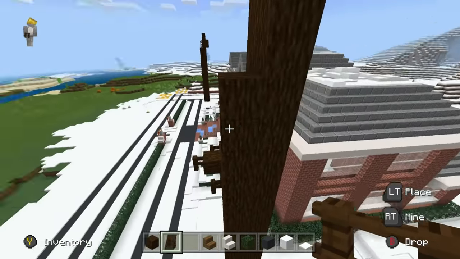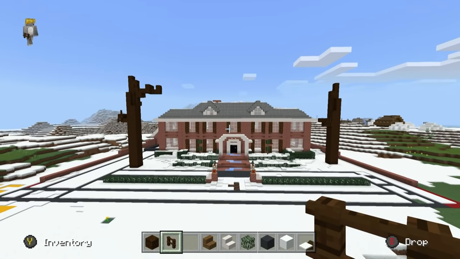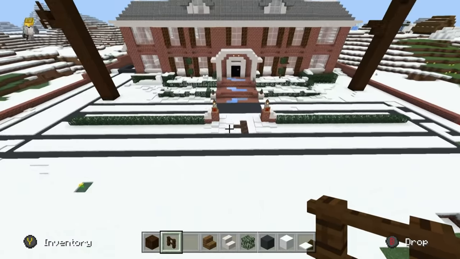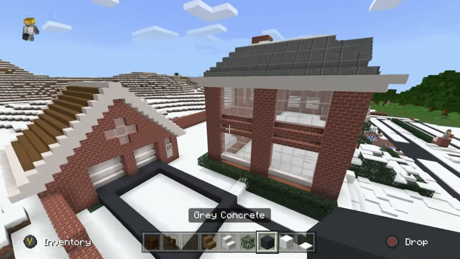And then we can do the same thing. No, you know what? We'll just leave it like that. We'll vary it up a bit. And there we go. Perfect. So we've got a couple of trees out in the front of the house now. The roads are ready to be done. They've just got to be dug out and replaced with some grey concrete.